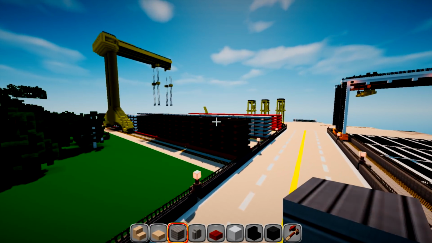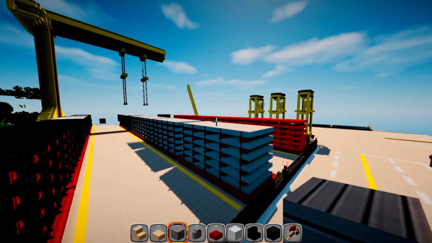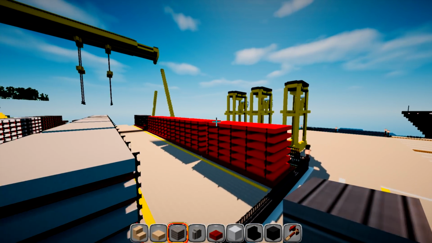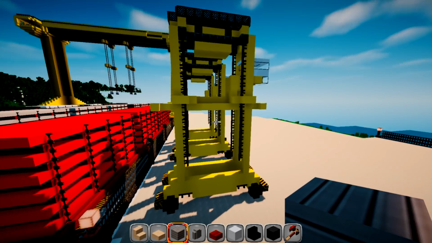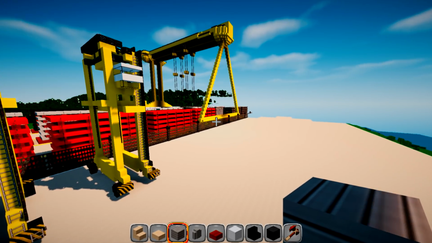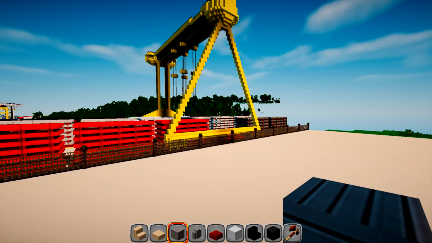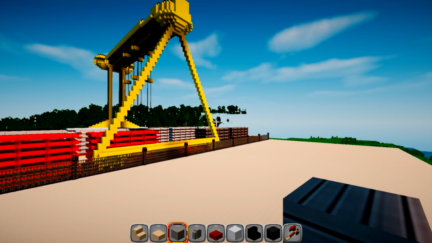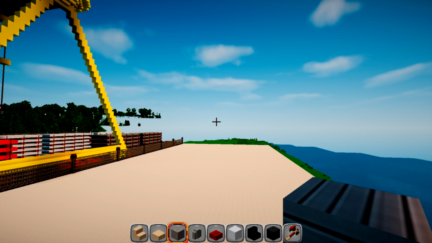This came from the original BIB world. This was the dry dock, or well, part of the dry dock. This was the cranes, and I thought this would look really good near the shipping docks. So I pulled off part of that and threw that over here, and that's where it kind of screwed up the train tracks coming down through here. I didn't think it looked quite right, so that's why I built up the hills in the back.